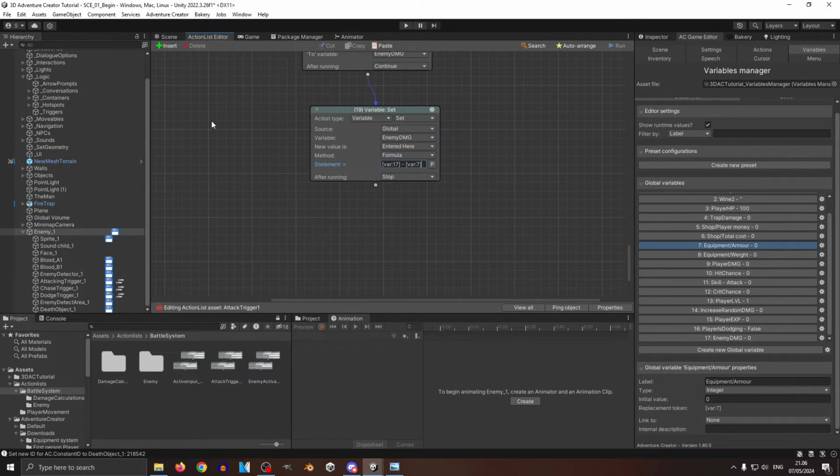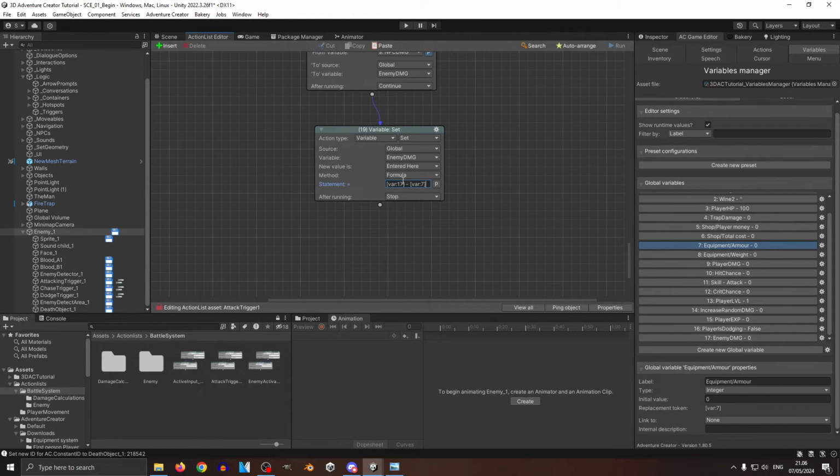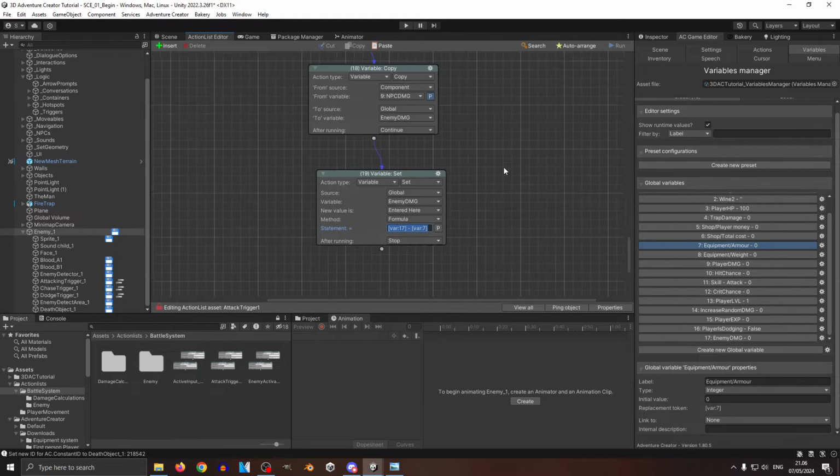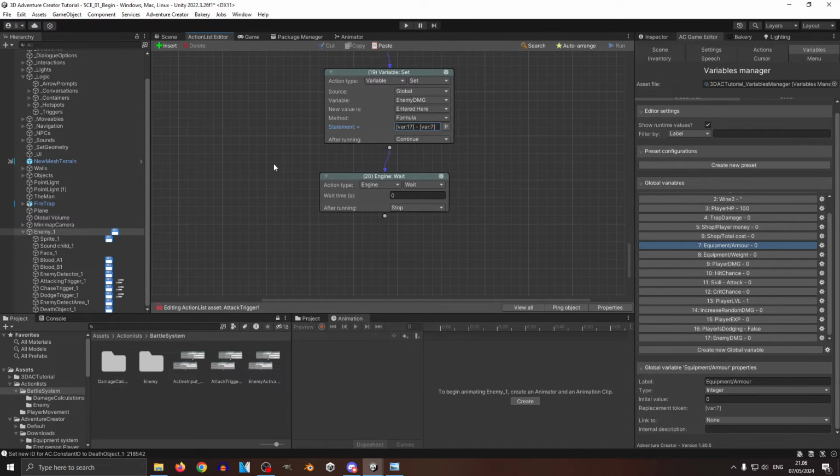Because the component variables through parameters, I think they had problems calculating things through these formulas. So that's why we have to do this kind of override. I hope I was able to explain that in a way that makes sense, but it's kind of a workaround, but it works.